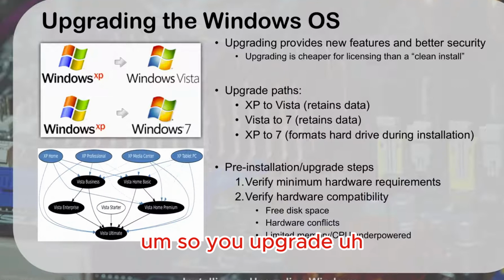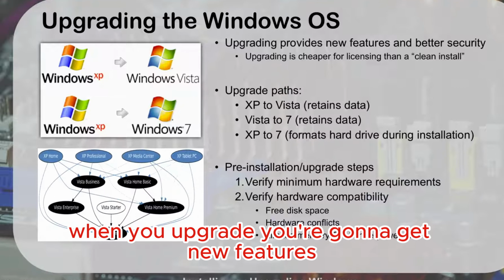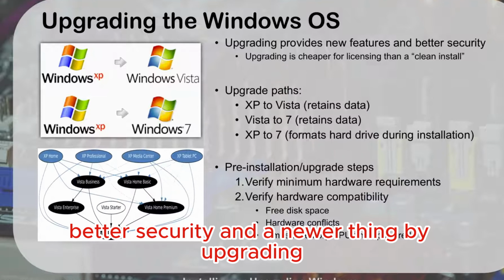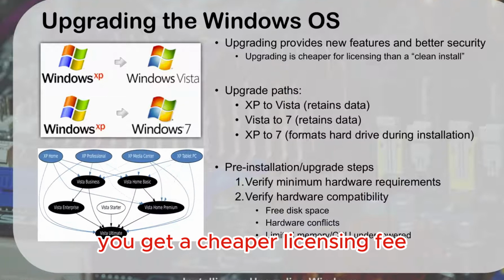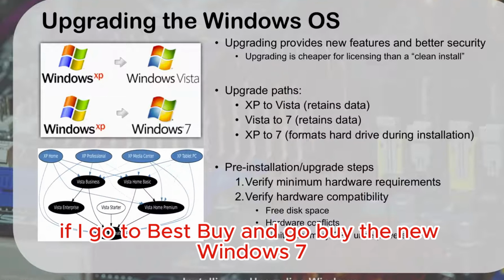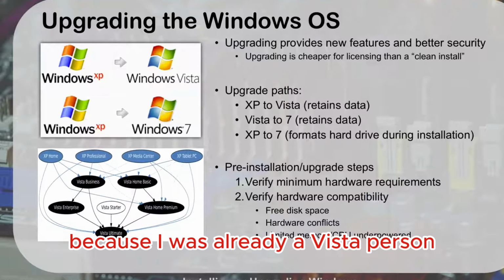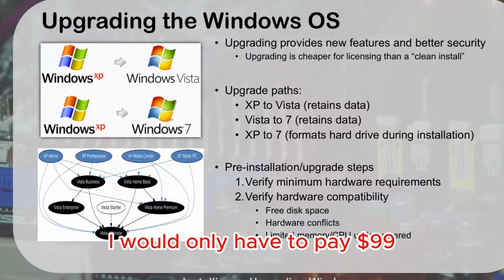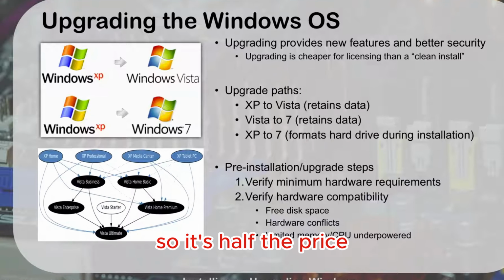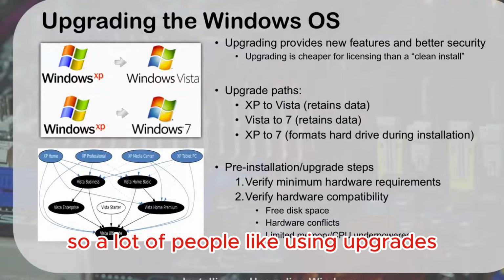Okay. When you upgrade, you're going to get new features, better security, and a newer system. But upgrading, you get a cheaper licensing fee than doing a clean install. If I go to Best Buy and buy the new Windows 7 full edition, it was $200. But if I got the upgrade because I was already a Vista person, I would only have to pay $99. So it's half the price. So a lot of people like using upgrades.